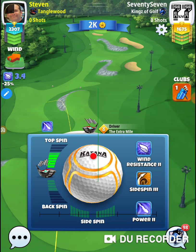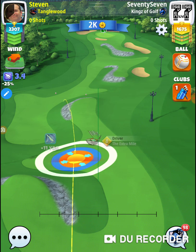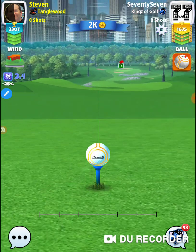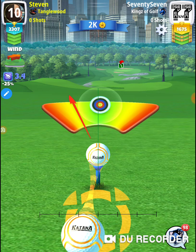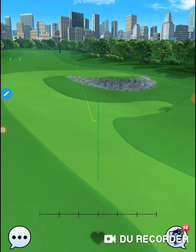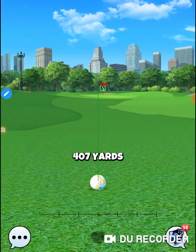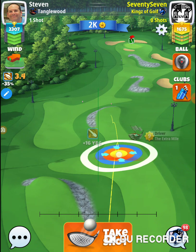On holes like this, where there's so many different places that you can get in trouble, I'm a big fan of bringing out a power 3 ball, because you may not need it on the drive, but if you tank that shot, you're going to wish you had a power 3 ball for the next shot. And I never can understand when people set a shot up and they never put the ball where they wanted it. They anticipated the wind in the shot setup, and they never did look at it to see, hey, do I got enough side spin, backspin, or any of that stuff on it? What is it going to look like when it's in the area that I really want it to be at? Do I have my topspin right for that area? I never can figure out what the thought process is there.